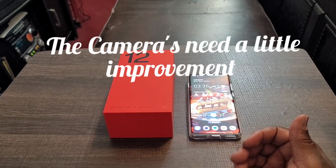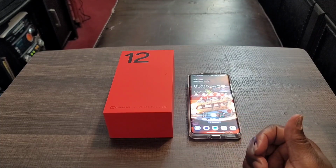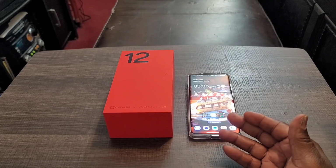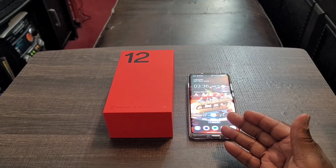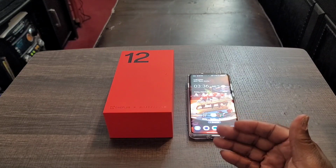Next, number 4, the cameras need a little bit of improvement. In my opinion, they're good. There are a lot of shots that y'all probably saw that are really good, very detailed. But for some reason with the OnePlus 11, pretty much every shot that I took was just perfect, bright, vivid, sharp, detailed. Some of the shots I took on this weren't all detailed. I did like the night shots. They could just be a little bit better, a little more detailed, but I don't know. I just like the cameras on the OnePlus 11 a little better.